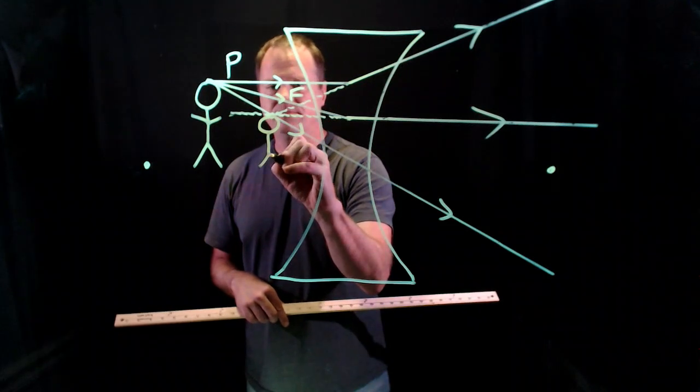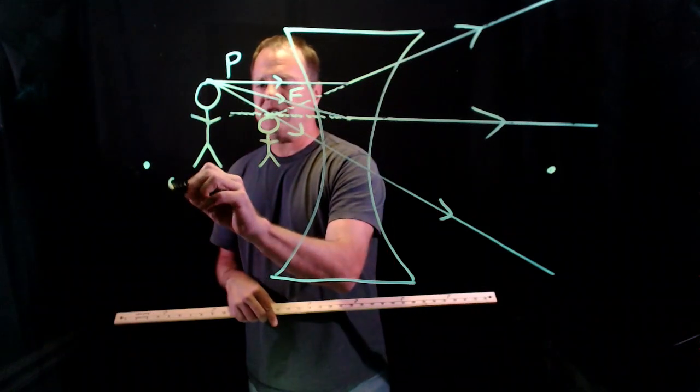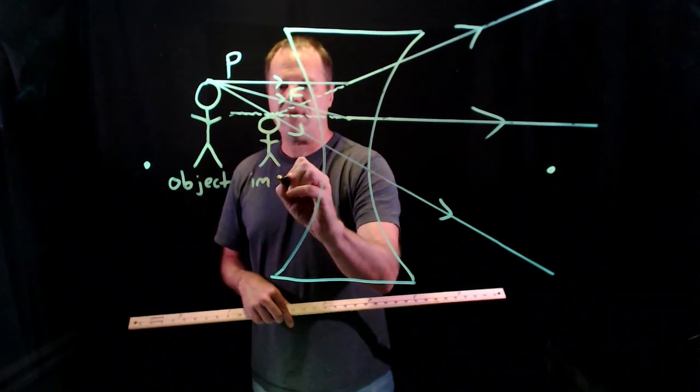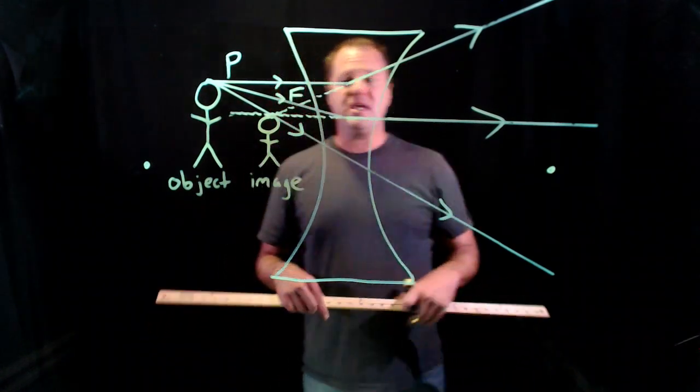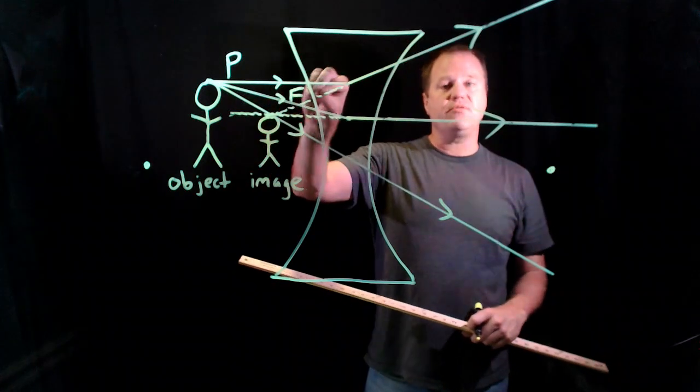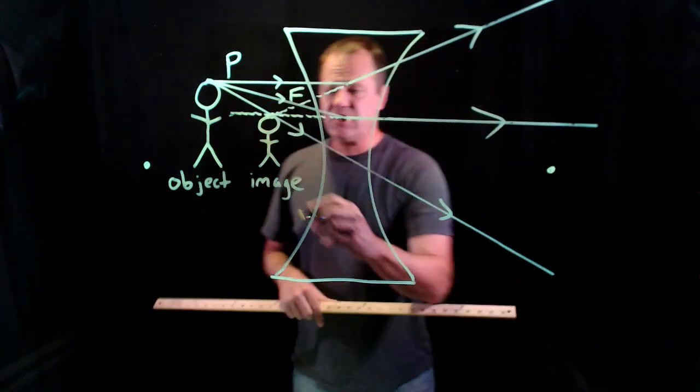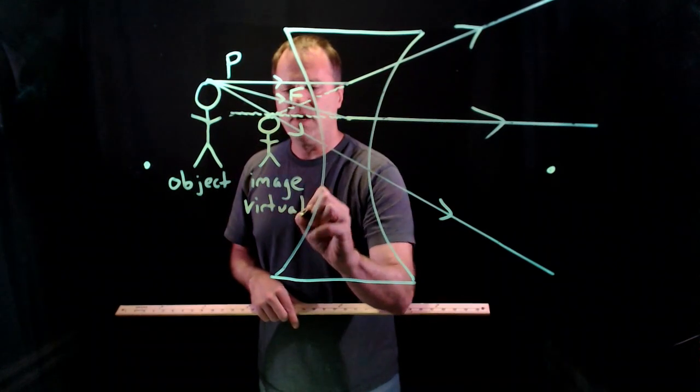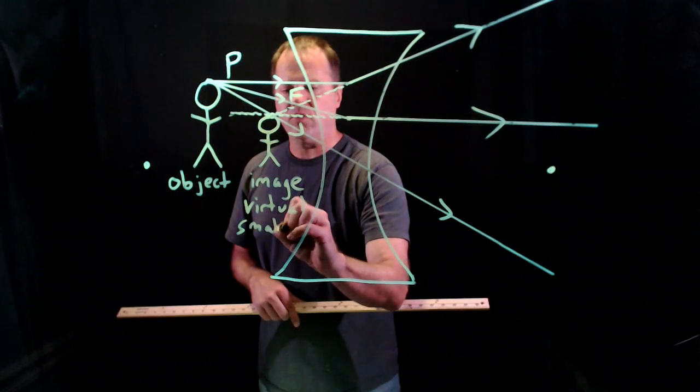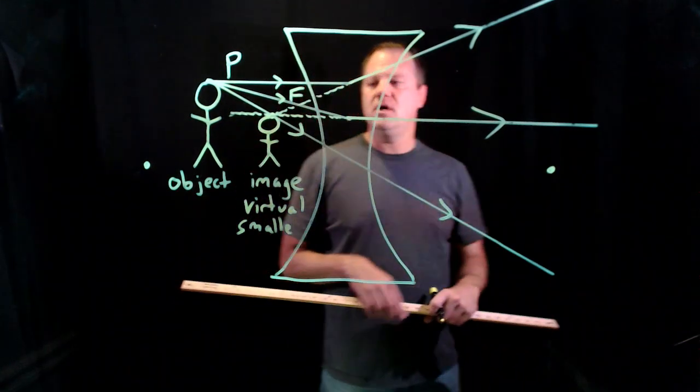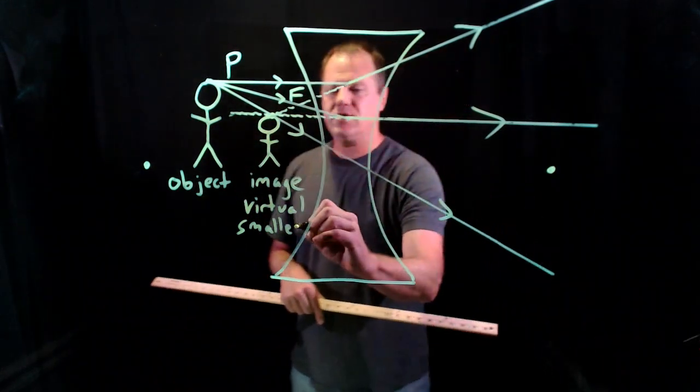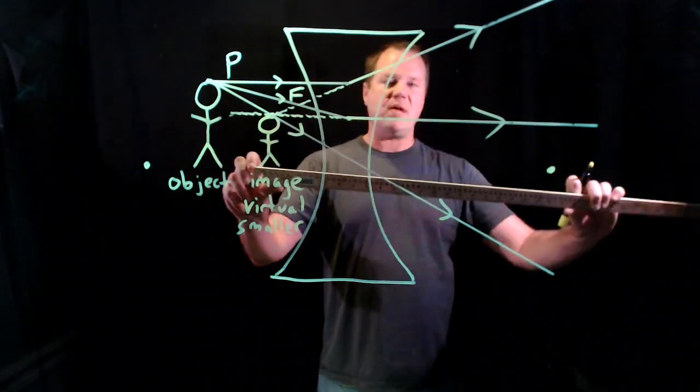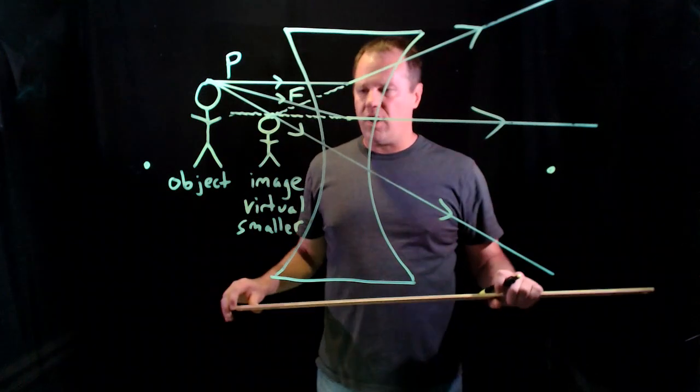So let's extrapolate to the rest of the person's body. And they look a little shorter. So what can we say about the image? So there's our object. Here is our image. It is because we extrapolated backwards for an observer from the other side that would qualify as virtual. It is smaller. Of course, we could get out a ruler and measure the relative heights and calculate a ratio if we wanted to determine the magnification. We could also measure the object and image distance if we wanted using a ruler.